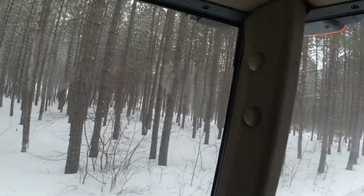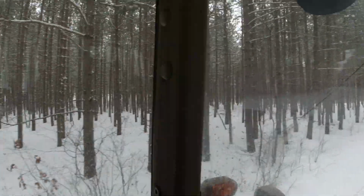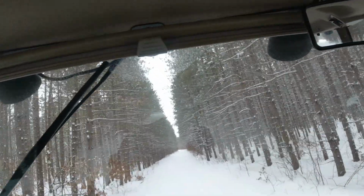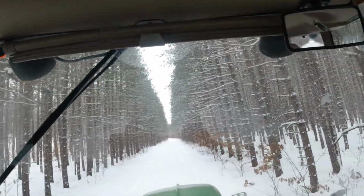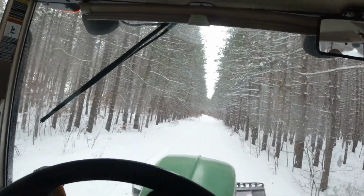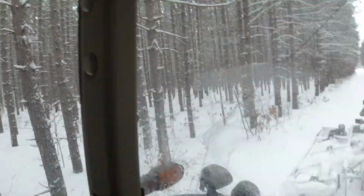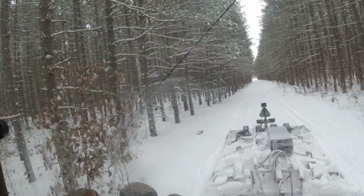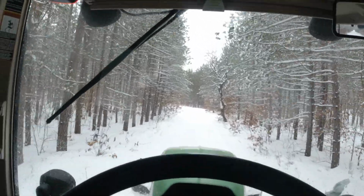Here, let's take a look and see how it's doing. And actually, I think it's a little deep. Time to adjust it. There's a cylinder back there on the drag that I think drifts down. I've got it raised a little bit now. I'd like to have it a little bit deeper, but it doesn't seem to be super critical, and I don't really need to worry about it because Art will be coming right behind me.